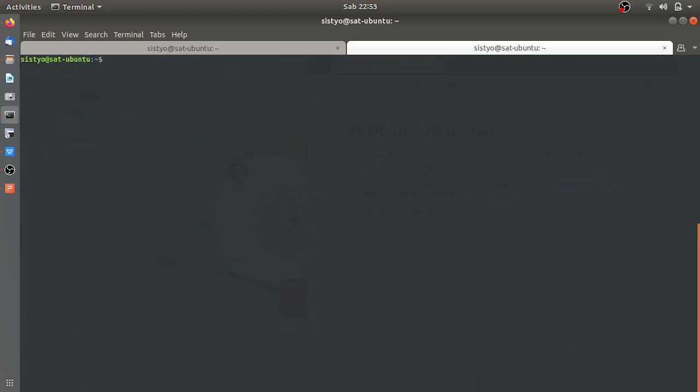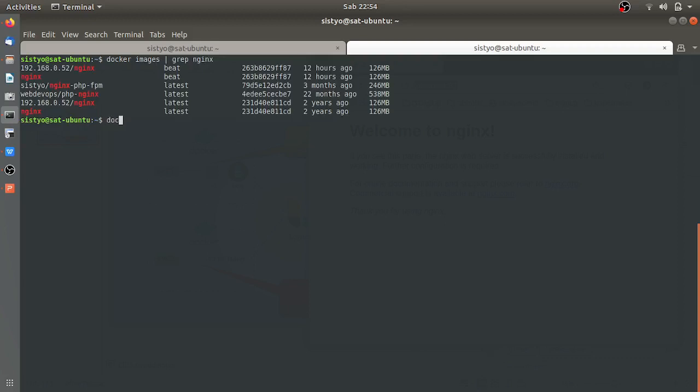Now for service 2, I will show you a container that writes the log to a log file. I will publish to port 81.